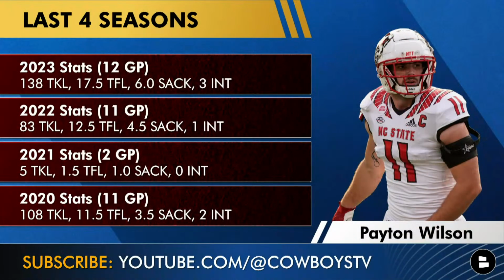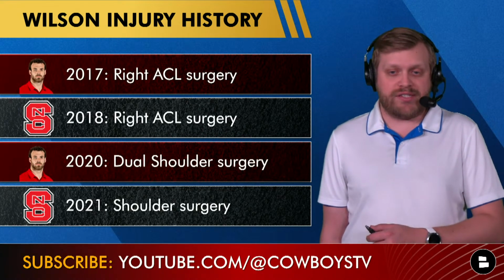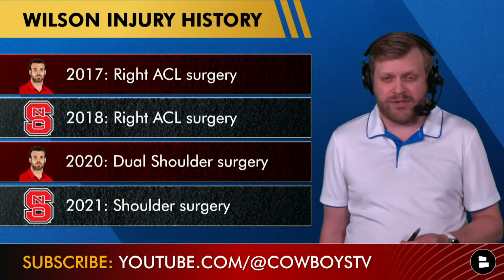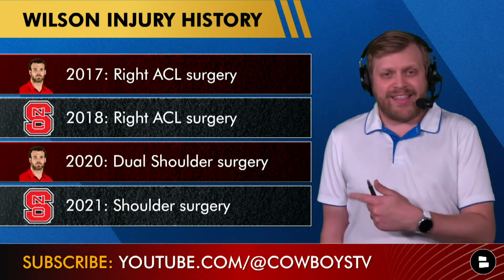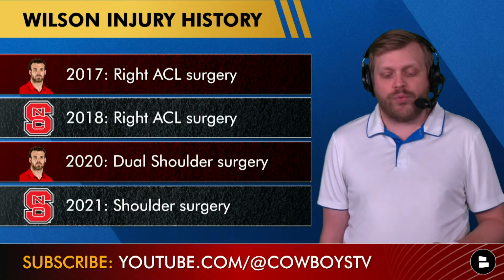I love the player. The player is consistently around the ball, consistently impactful, constantly making impact splash plays. Everything you want athletically in a linebacker. The downside is he is 24 years old and has a lengthy injury history. Double-digit surgeries in total, sometimes multiple surgeries on the same injury. The 2021 shoulder injury had some complications as part of it with an infection, by the way, which is very scary. Tore his right ACL twice, has had surgery on both shoulders, and an additional surgery in 2021. That is not a good thing, and it is a very real concern.